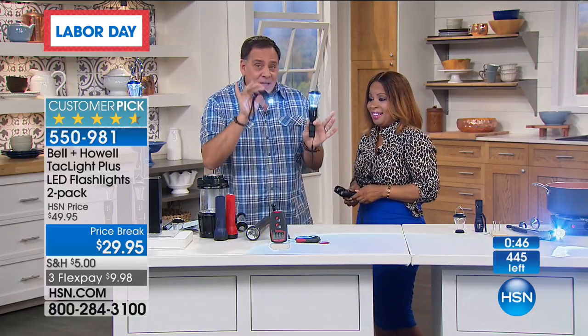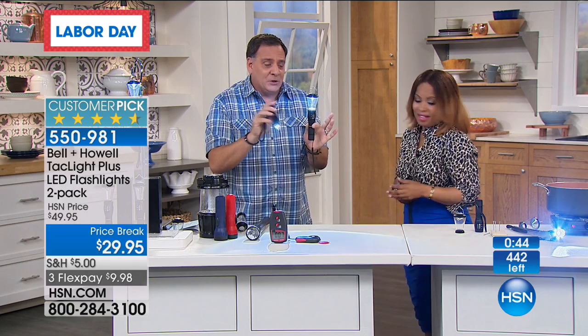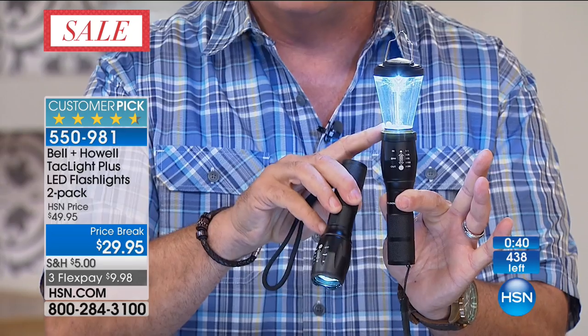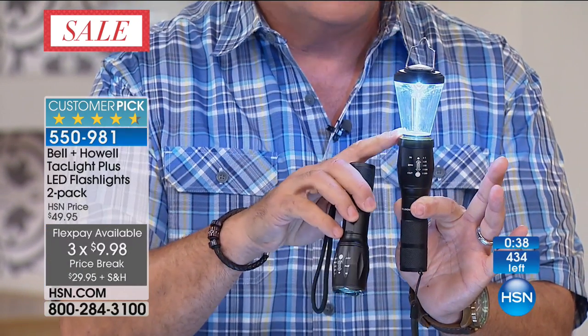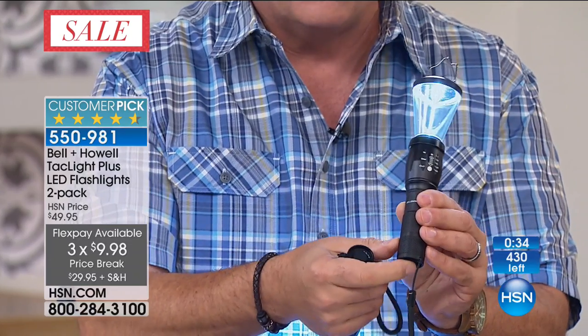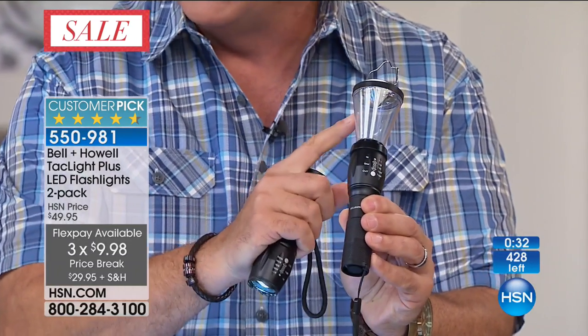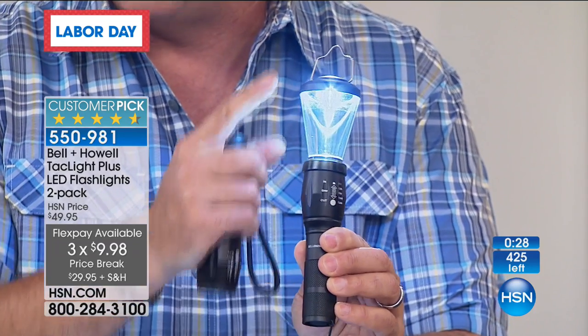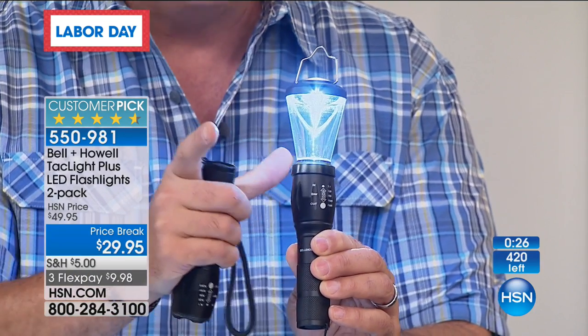And you get two. And remember that this is the same light right here. All I'm doing is putting that special attachment that you're getting now with this to turn it into a lantern. So this light turns into this. And it's so neat the way it's got a little reflector in the top of it right there. If I turn it off, you'll be able to see it once I go through all the functions. See, there's a little reflector in the top of this. So when I turn that light on, the light hits it, and it just disperses that.